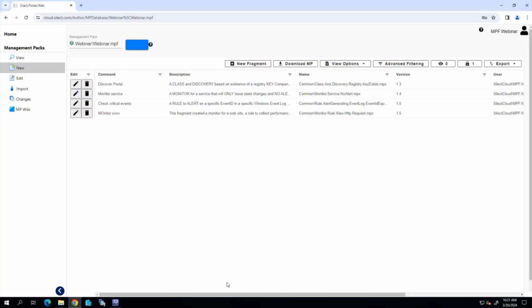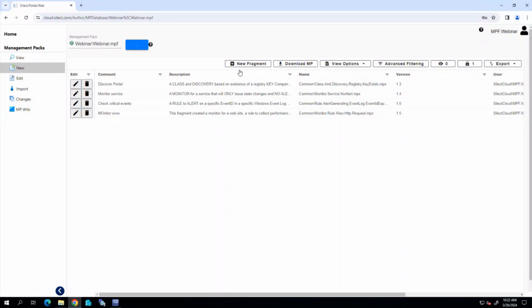As I look back, if I were to come back to this and take a look at this in the future, I can get a pretty good understanding of what this does just based on the workflows that have been added. The next thing I want to do now is bring this into my SCOM environment. And so earlier in the slides, I talked about this, quote unquote, compile type of operation. That's going to turn what we've developed here so far into an actual management pack.